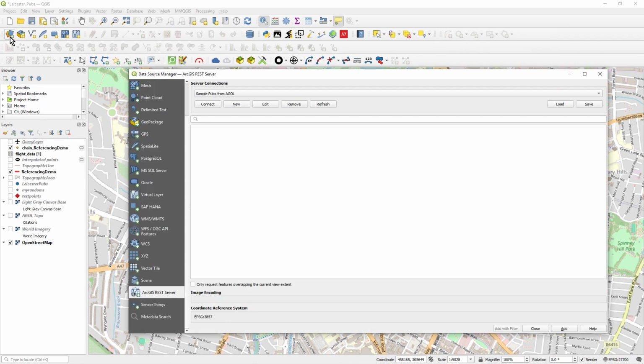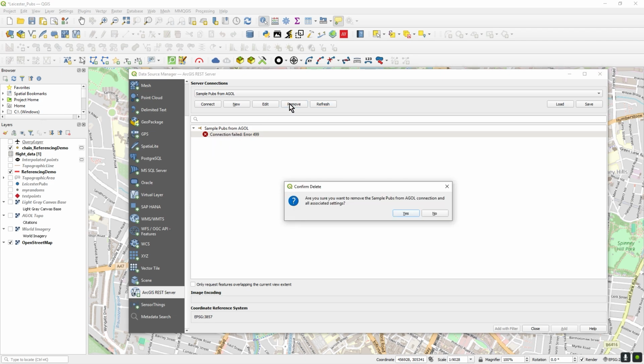Let's go to Data Source Manager, connect, and look, connection failed, 499, token required. Okay, so that's what we're going to be dealing with here: tokens. That's how the ArcGIS Online portal deals with security. You get a token that runs out. It's just one big long number, and it expires after a certain amount of time, and that's part of the security framework. So it's quite clearly not working there.